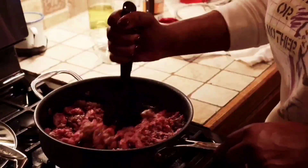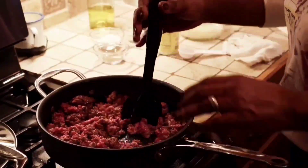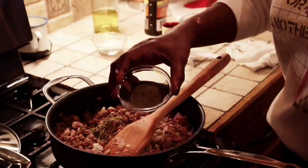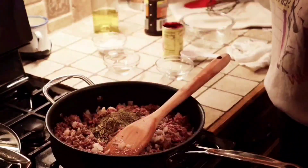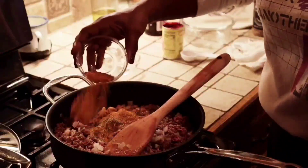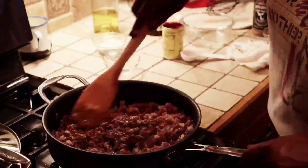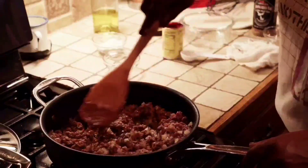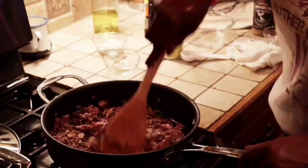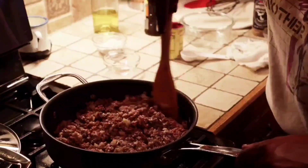I'm going to add in some onion because, like I said, ingredients are just a guideline. I need to put some more seasoning in this here. I have the ingredient measurements below, you guys. I'm going to add in this chupacabra seasoning — I told you I need some seasoning in there. This seasoning is pretty good; I'll have the name in my description below. It comes from out of Texas — one of my coworkers put me on to it and this one is all-purpose. You put that seasoning on your food and it is fire, I kid you not.